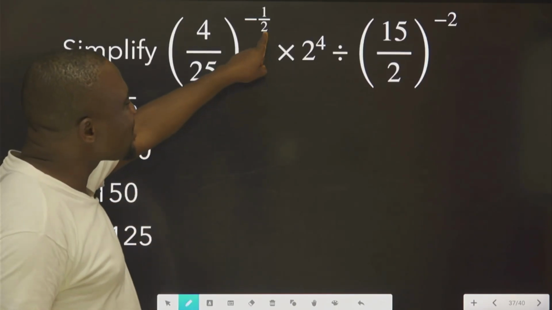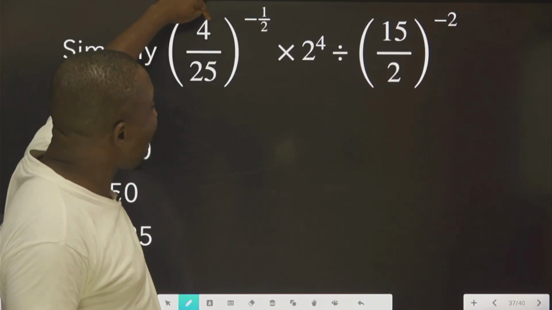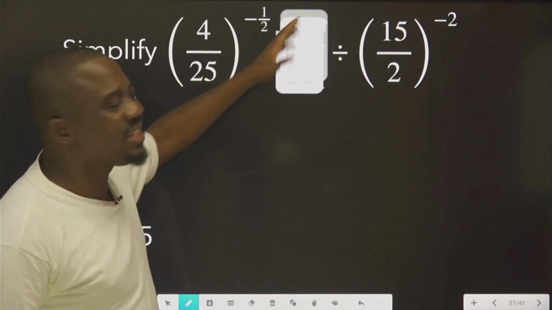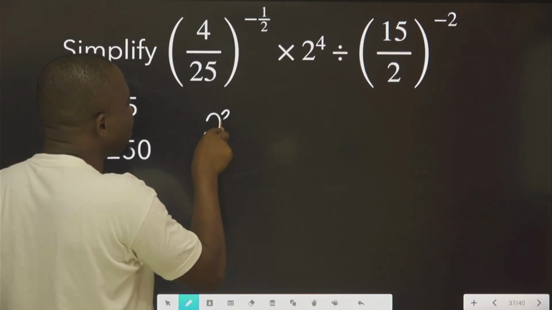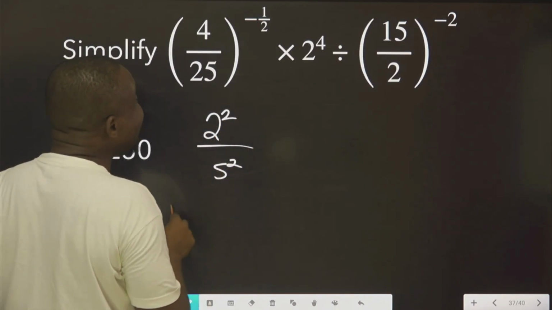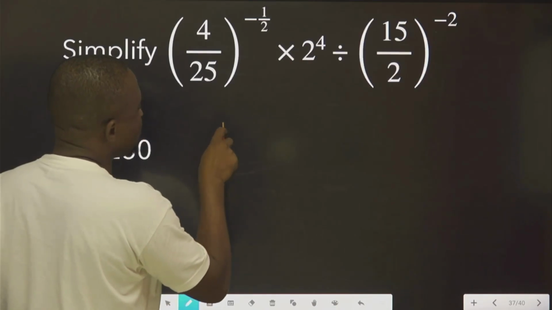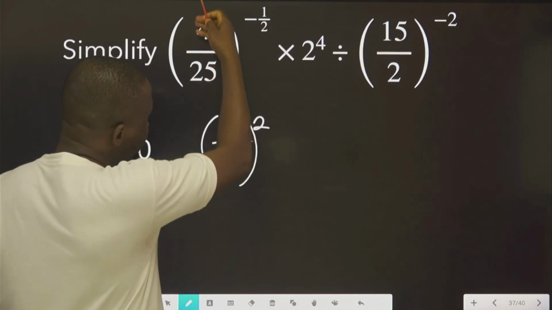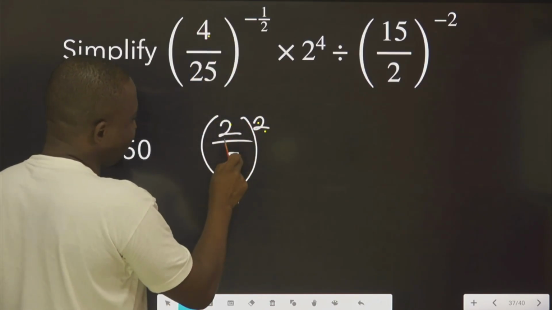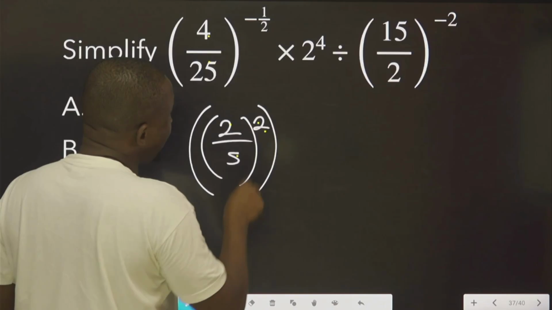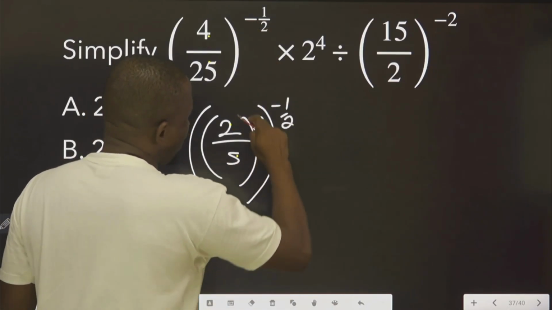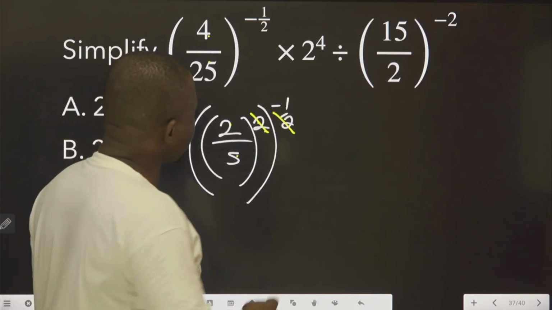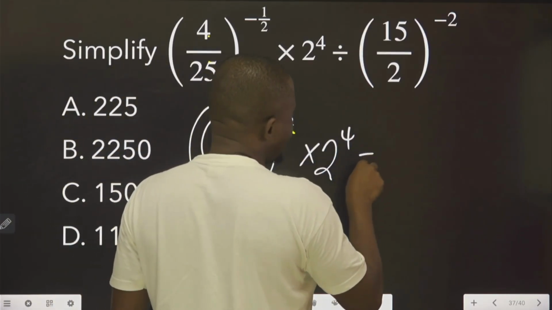If you look at it very well, this 2 is telling you something. If you have something raised to power 2, something raised to power 2, you can use it to divide this. So this one is quick. So 2 raised to power 2 is 4. 5 raised to power 2 is 25. So it means 2 over 5 squared will still produce this. 2 raised to power this, 3 power this. Then we can put what was on the outside before. This can divide this, remain minus 1. This one will still remain.